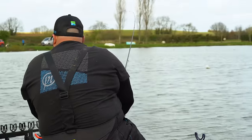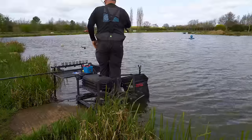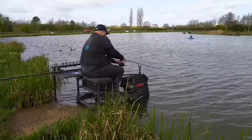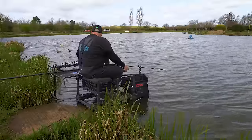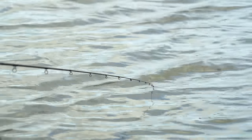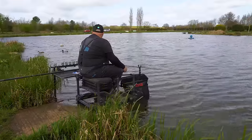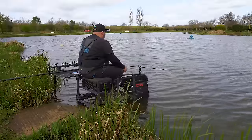I really need a quick burst on this edge. When they're in the edges it can be very very quick. I'll drop it in and see if anything's in there — hopefully they're queuing up over those pellets I put in. We can get a real quick response and build a bit of weight. If I'm perfectly honest, I don't think I'm going to catch enough to complete the challenge.